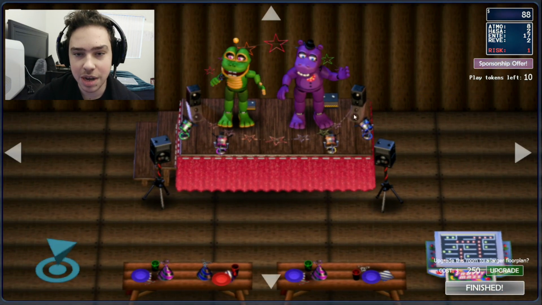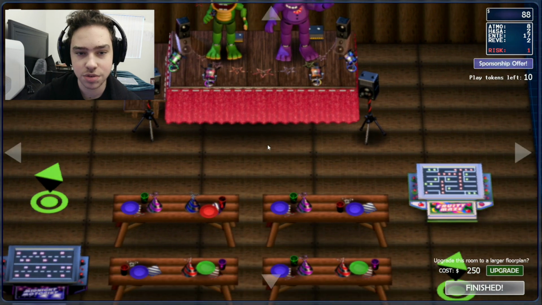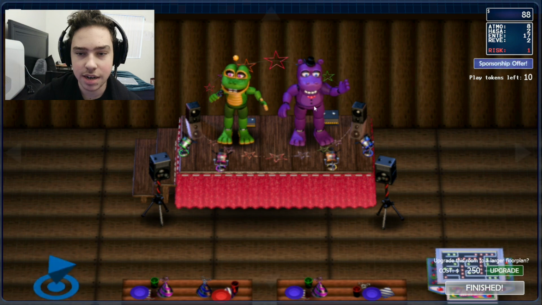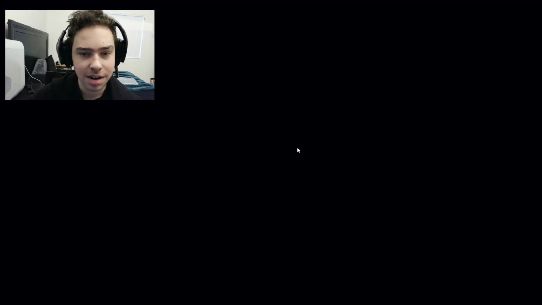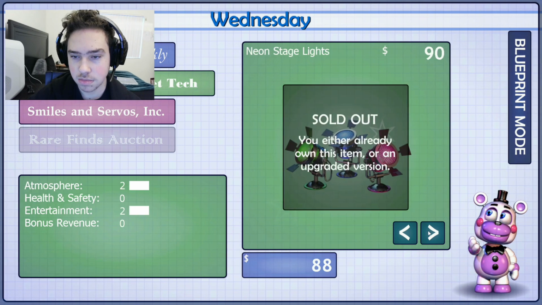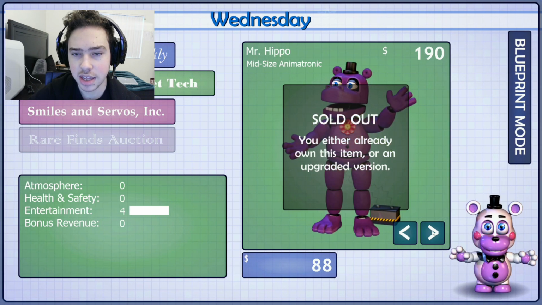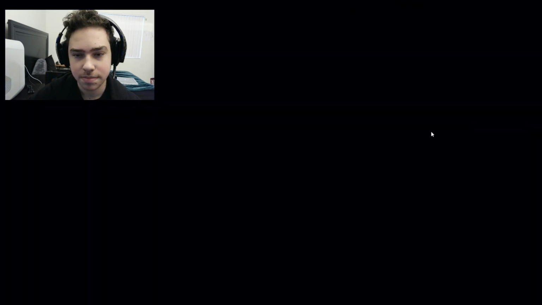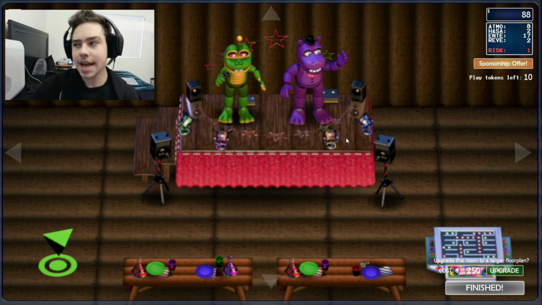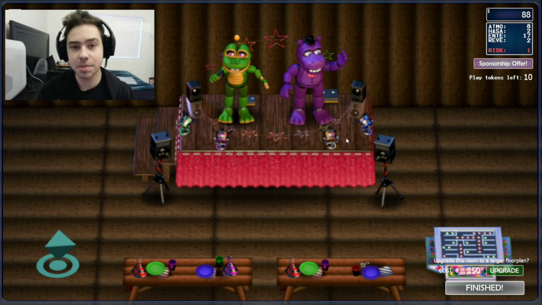Okay, we got our two animatronics here. They do not have any liability risks, so that's cool. Alright, so we got Frog Bear, or what was it, Frog Bear? Yeah, Happy Frog and Mr. Hippo. So we got Happy Frog and Mr. Hippo. Alright, guys, well, that's where I'm gonna go ahead and end Fnaf Pizzeria Simulator.